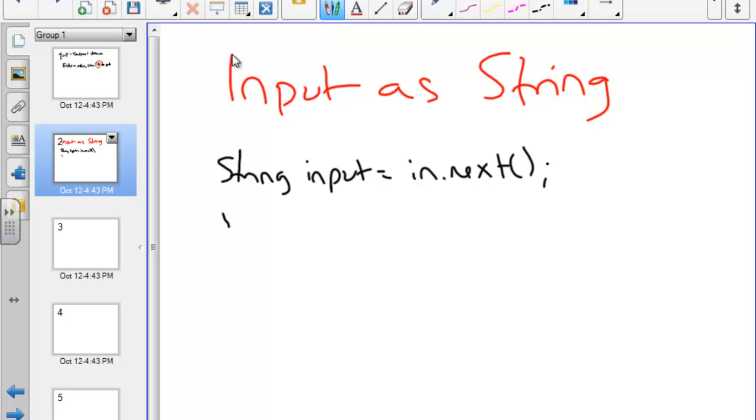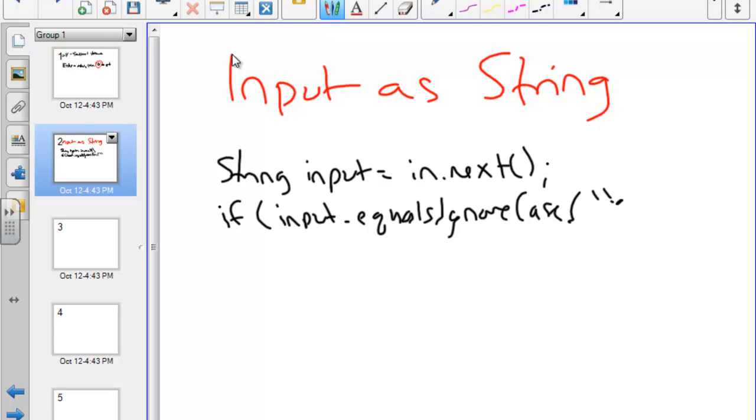And then if input equals ignore case a Q. That's a terrible Q. And we want to use equals ignore case instead of just equals, because if I put in a lowercase q, I don't want my program to crash either. Okay, if that's the case, then for somehow indicating it, we're done.